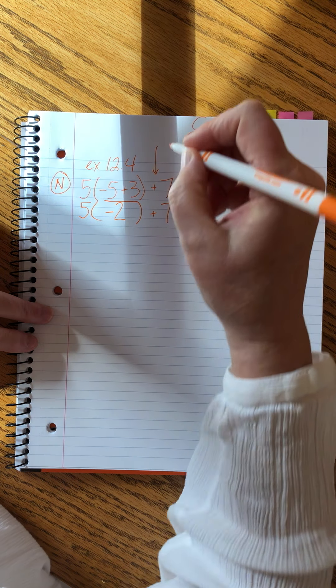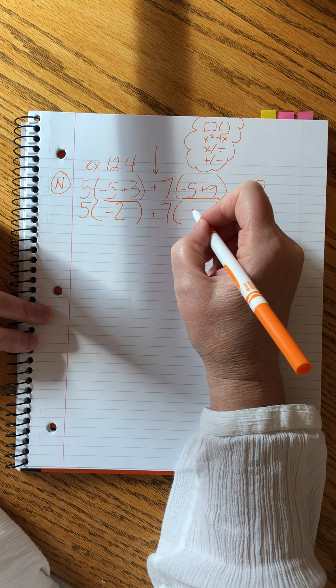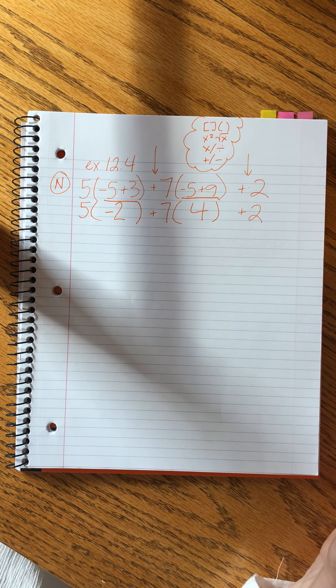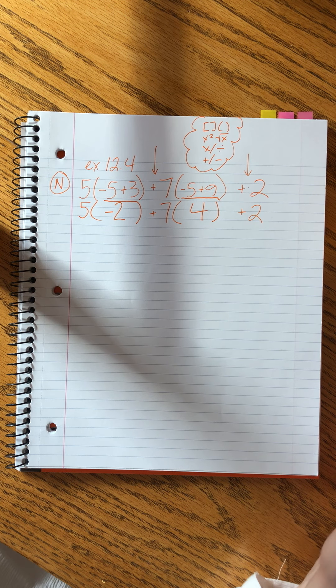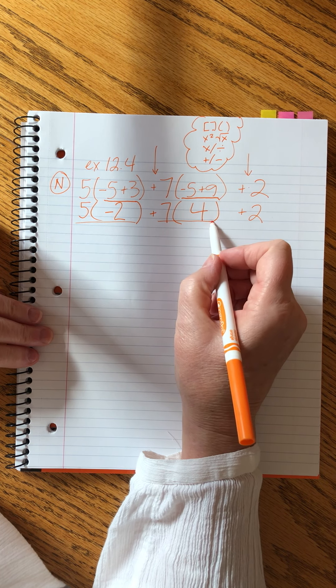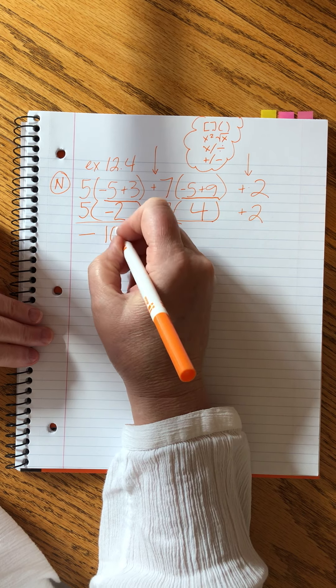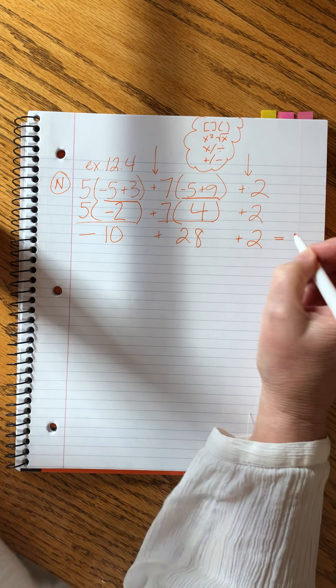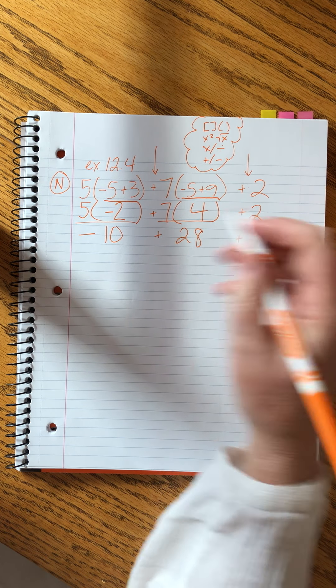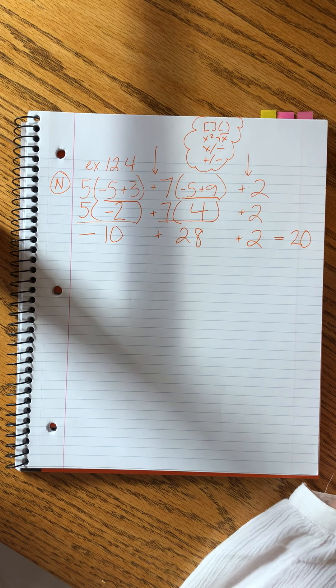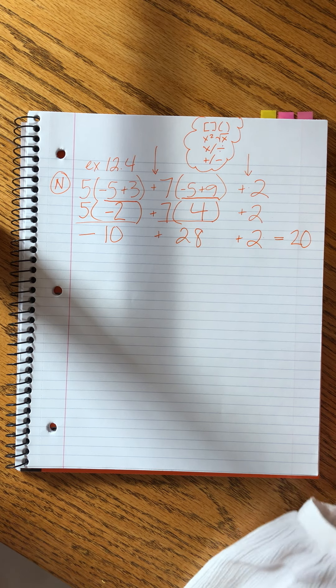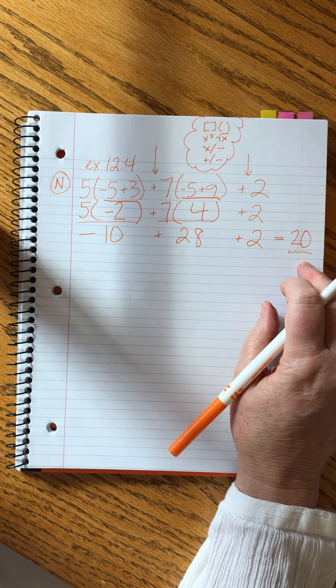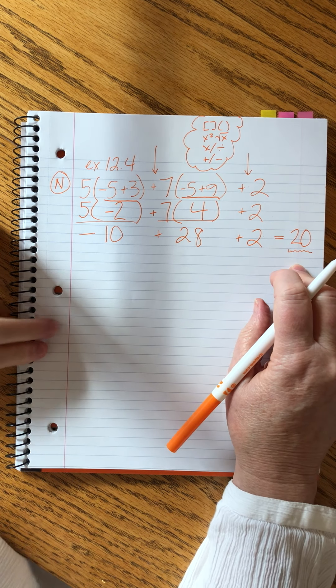Minus five plus three is minus two. Here's where my train cars connect. This is positive four. Here's another train car connection. All right. I like it. Here's another multiplication. Here's another multiplication. So now I have minus 10 plus 28 plus two. That all comes down to, this much is 30 minus 10. That's 20, right? When I get to a stopping place in a problem where I'm going to need a number over later, I like to make a little squiggle under it. That helps my eye find it when I'm done. It's not the answer, but it's part of the answer. So I want to find that again.